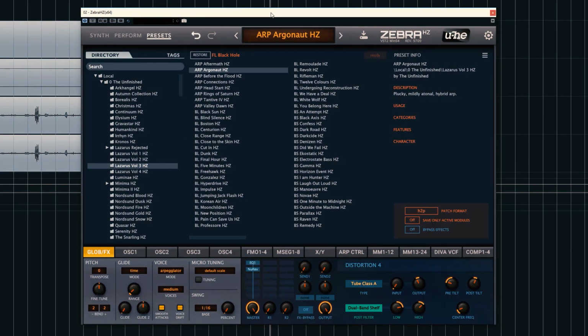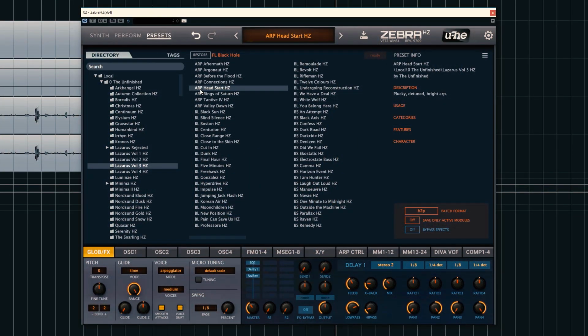Right, we'll whiz through these a bit quicker because we're already nearly half an hour in. I don't want to bore you to death. So with the HZ version, take the original patch, pop it into HZ, tweak it with all the Zebra HZ filtery, compressory goodness, and sometimes just tweak a patch to do something different with it. It's going to be a long video, let's rush through. So you feel how synthy it all is.